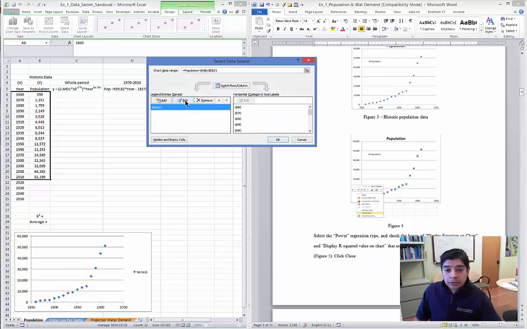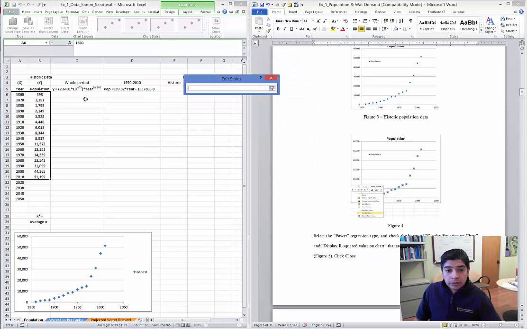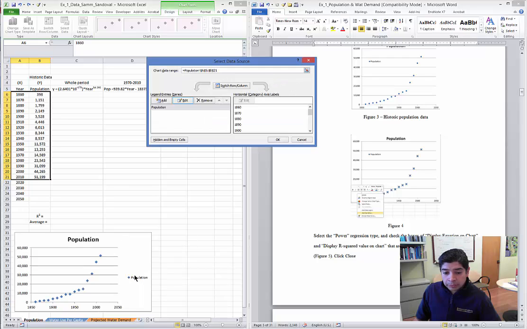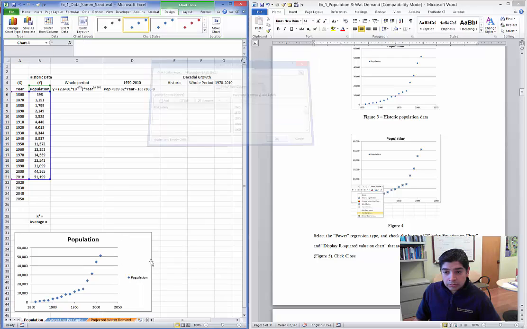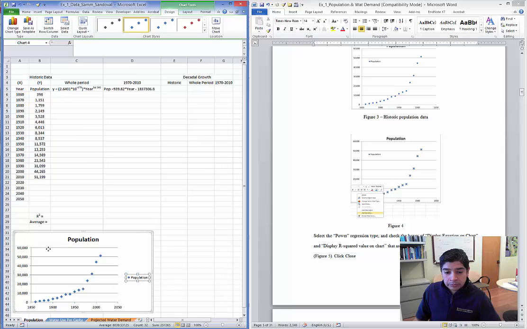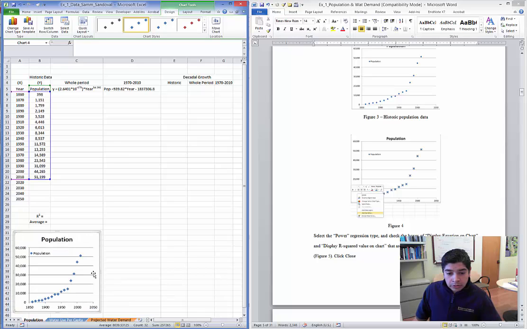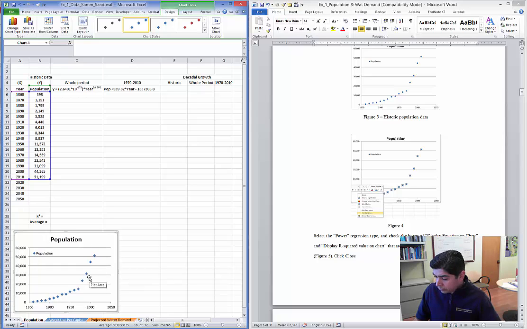For series 1, I'm going to put the series name, which is going to be population. Now once we're here, let's add a trend line.